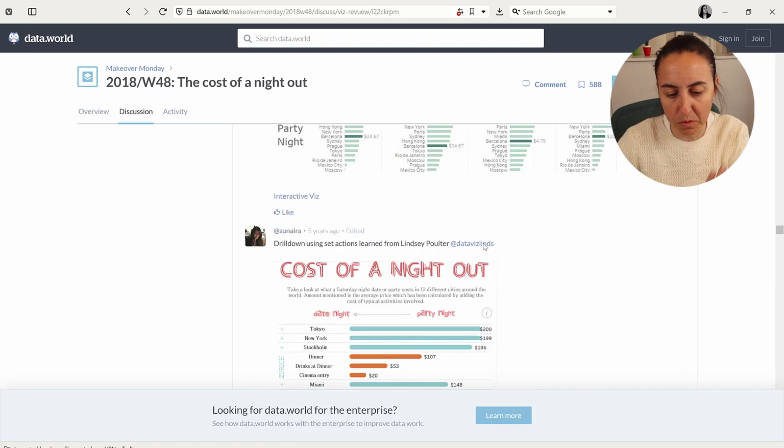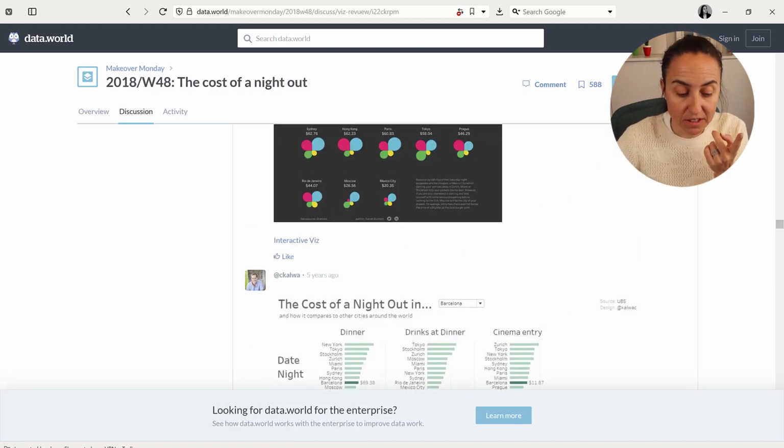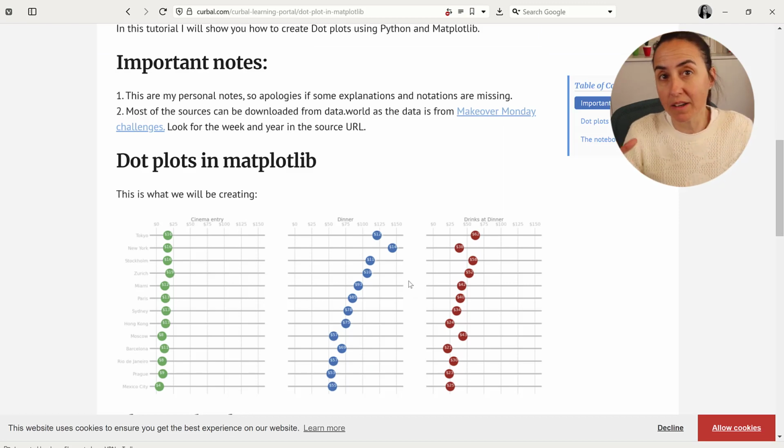And here you have all the types of visualizations. The visualization you see here was made by a Tableau user, but I don't have the name and I couldn't find it. So if it's you, let me know and I'll credit you below.